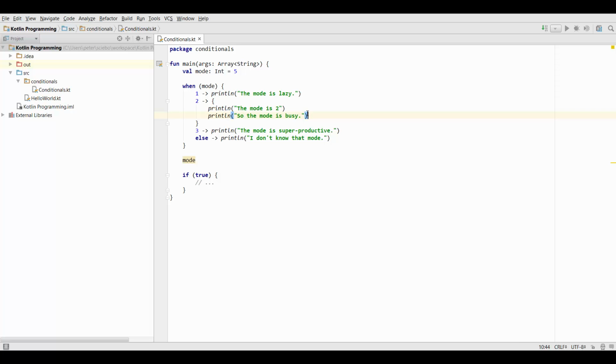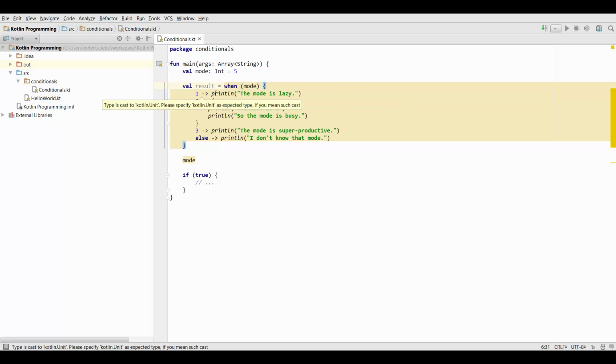And now so far I've been talking about if statements and when statements. But more precisely, in Kotlin, those are actually expressions. So I could say something like val result equals. Now the way this when expression is built at the moment, IntelliJ is gonna give me a warning and mark this whole block. And that's because in each of these cases, I'm not really returning any value.